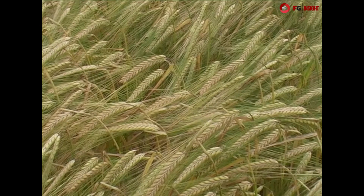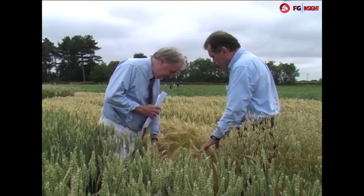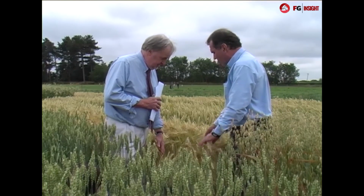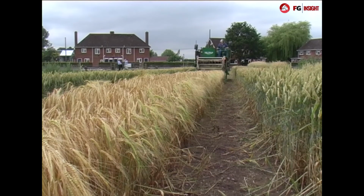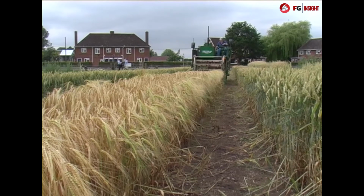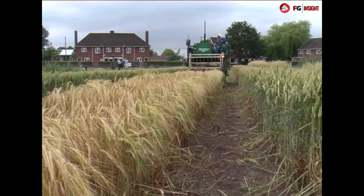Yes, it is, if you're taking whole crop. So what you want to do here, we've got a sample of barley undersown. In this one, we've already cut one of the trial plots, which would be the ideal time to cut it. So this is getting slightly more mature. If you left it for combining, the grass would be struggling then because it's so dominant in there. But if you're cutting it for a fermented whole crop, the grass is still vigorous. You'll get about 8 to 10 tons an acre of your barley off, and then you might get a late grazing or a later cut from your grazing. And it's well established. So again, it depends on the time of harvest.